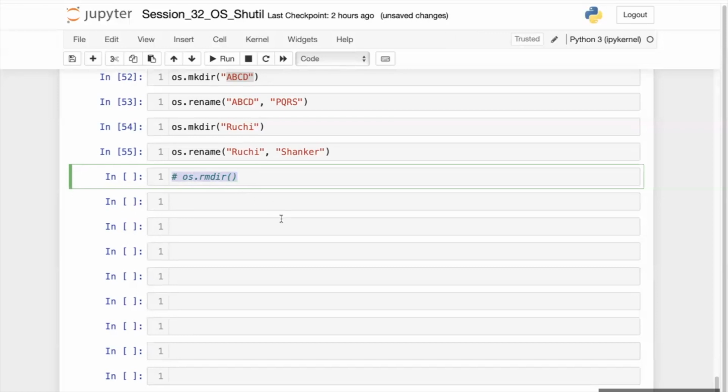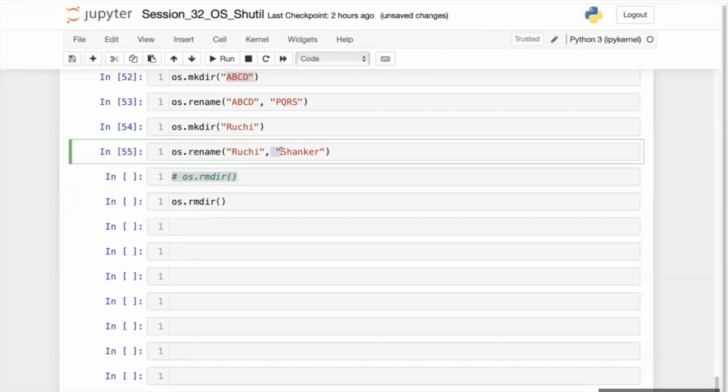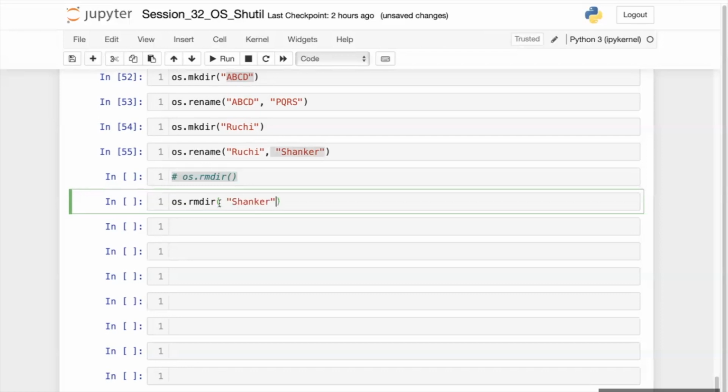So let me show you this. os.rmdir, and which directory I want to remove. Let's say the directory that I created on my desktop, this Sankar, I want to remove that directory. So if I simply do os.rmdir and run it, this directory gets removed. RM means remove and dir means directory.